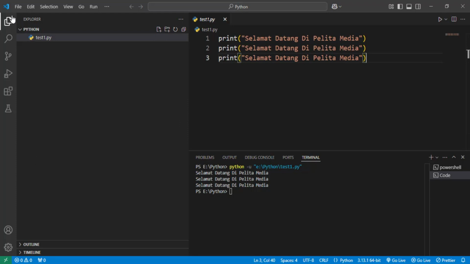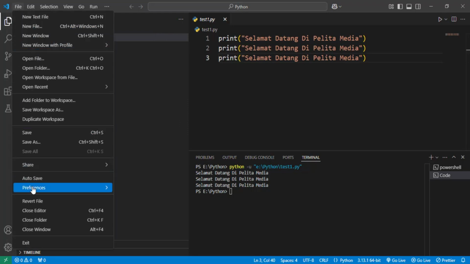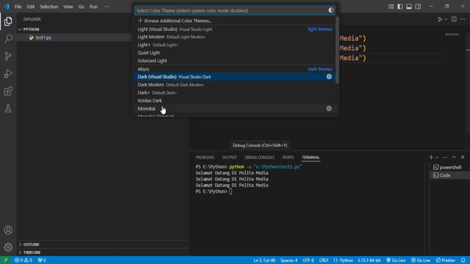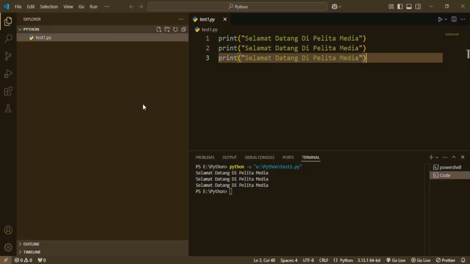If we use another, for example, Kimbie Dark, like this. This is Kimbie Dark. So it can be changed according to the wishes of each of us. This is how to set up Visual Studio Code in this video. May it be useful.